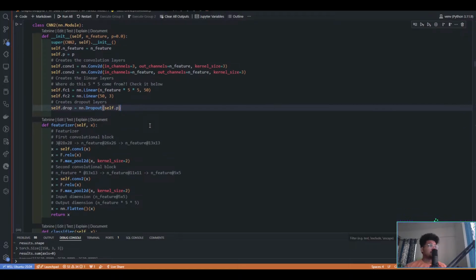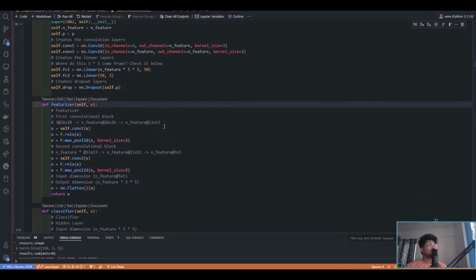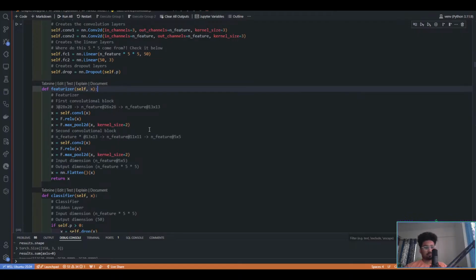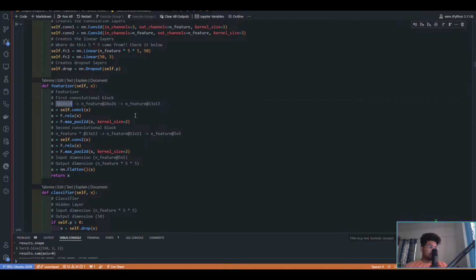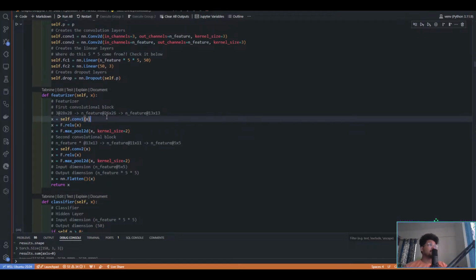Okay, now the featurizer. So here is everything that has been passed into it. We'll go through it once. The first is there are 3 channels, and the shape is 28 by 28. After going to the first layer, the convolution layer number 1, the first convolution layer will just make it 26 by 26. You can calculate that from the formula that we have seen, right? And then due to max pooling, this whole thing becomes half.